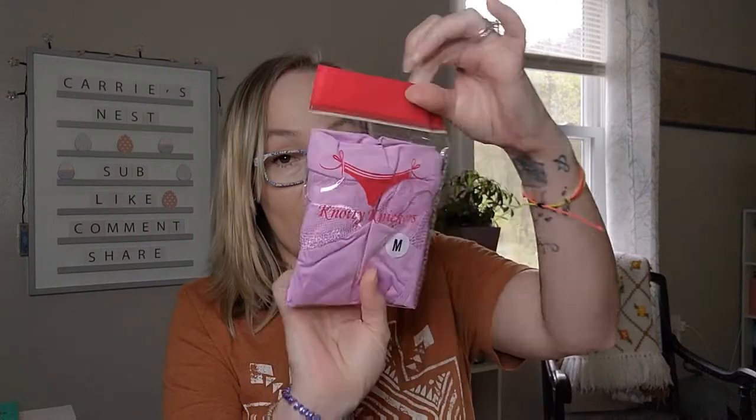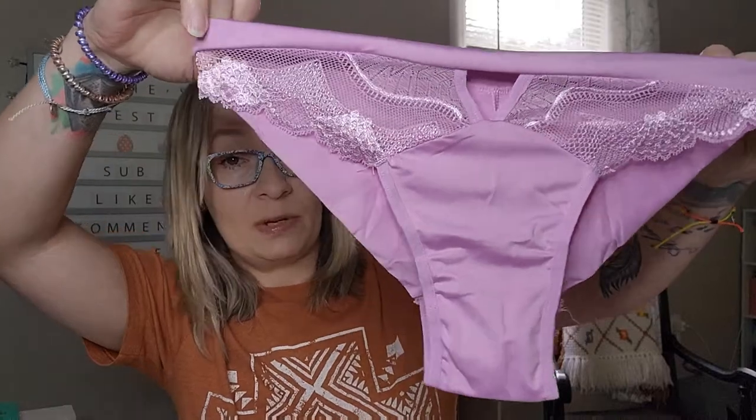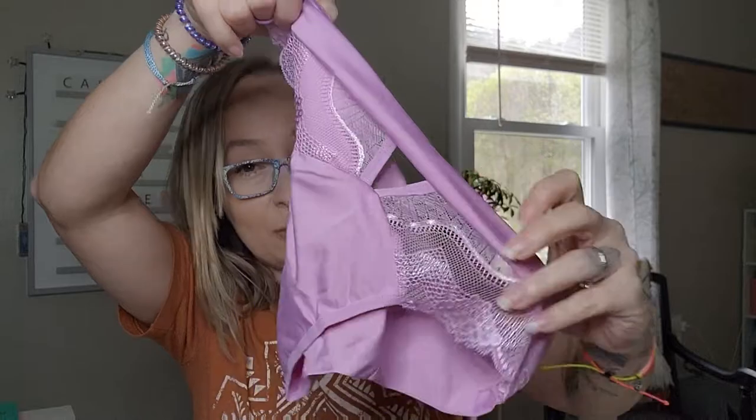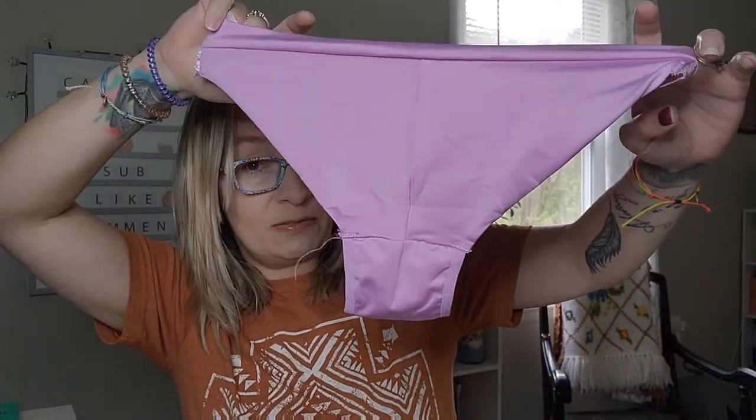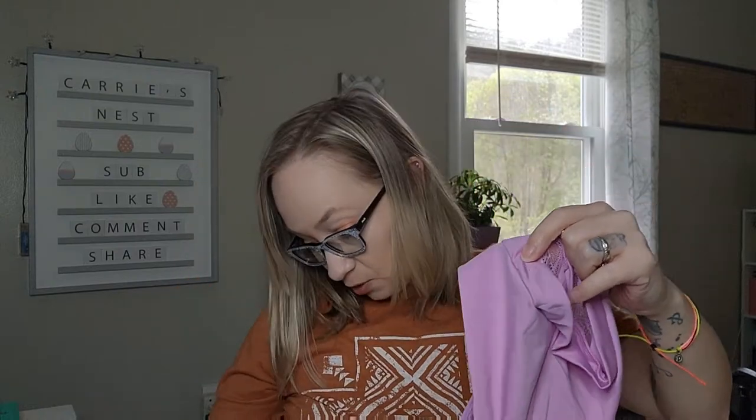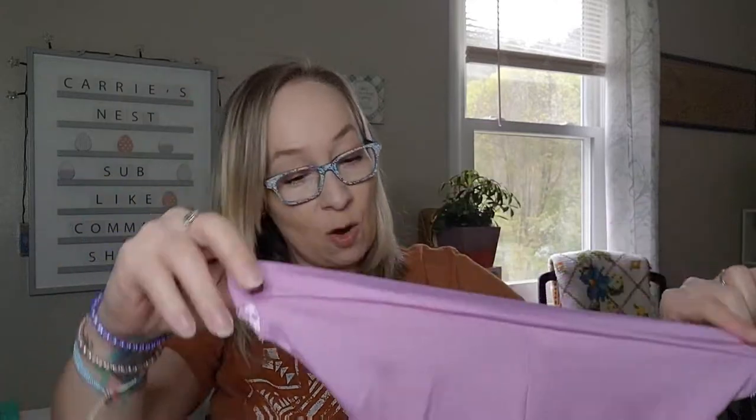The first pair is this purple — pinky purple, like a lavender maybe. I don't do g-strings or thongs, so I get the Nice Pack. Those are really pretty; I like the color. I don't really care for the cutouts, but it's a really pretty color. They look like they're going to be a little cheeky — not really full coverage on the back. I don't care much for cheeky panties because I always feel like I've got a full-time wedgie, but I do wear them from time to time.